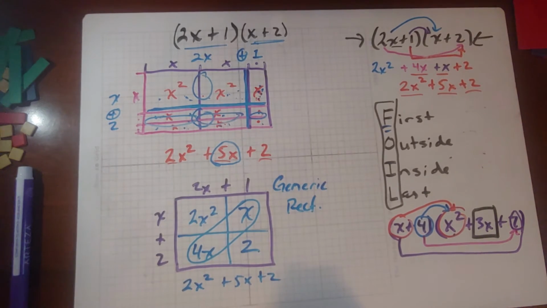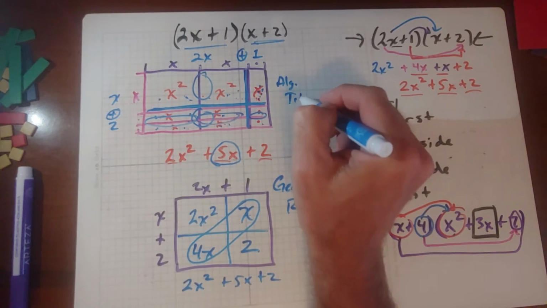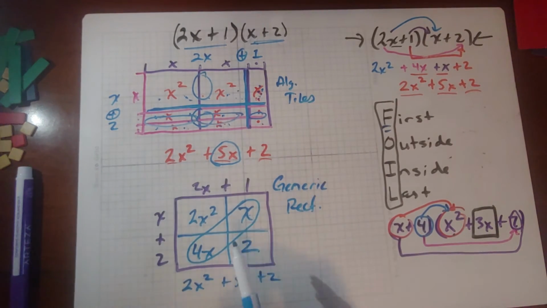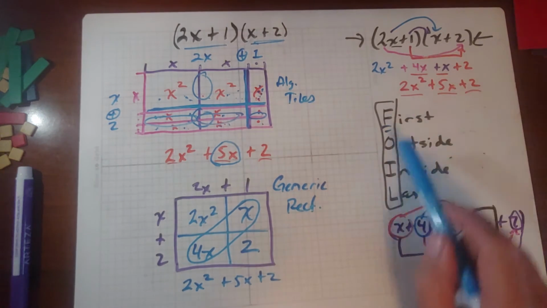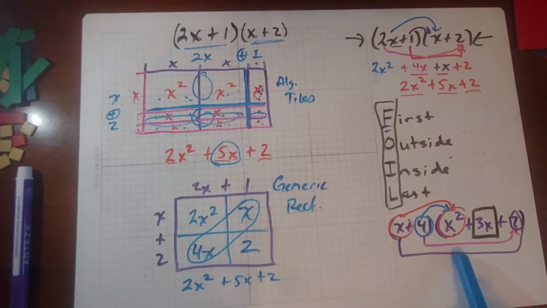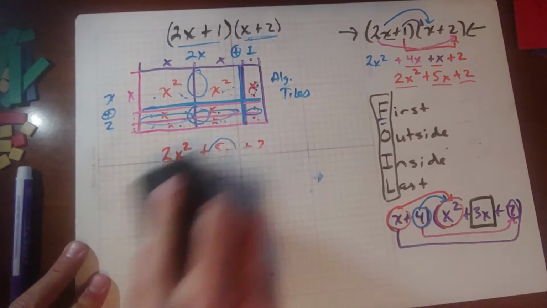So these are called generic rectangles, and these would actually be called algebra tile drawings, if you're looking for the names here. This is a way that I can multiply binomials together that will allow me to find the quadratic, which is based on the area of a rectangle. Now, I mentioned a minute ago why this method is no good because of this right here. So now we're going to take a look at that and see, how does that work? Does this method allow for that?